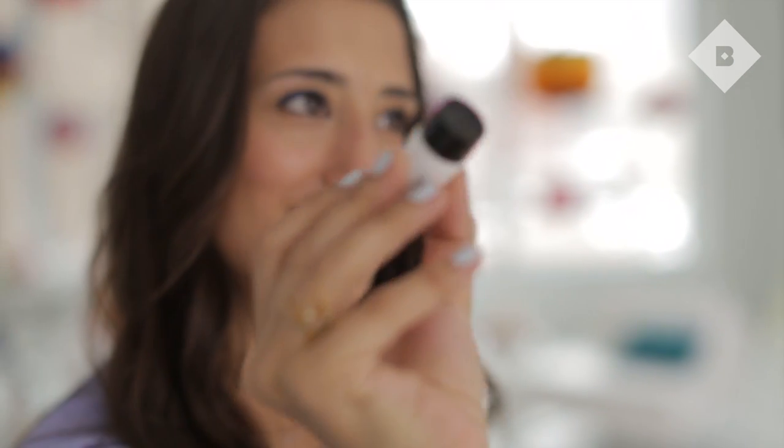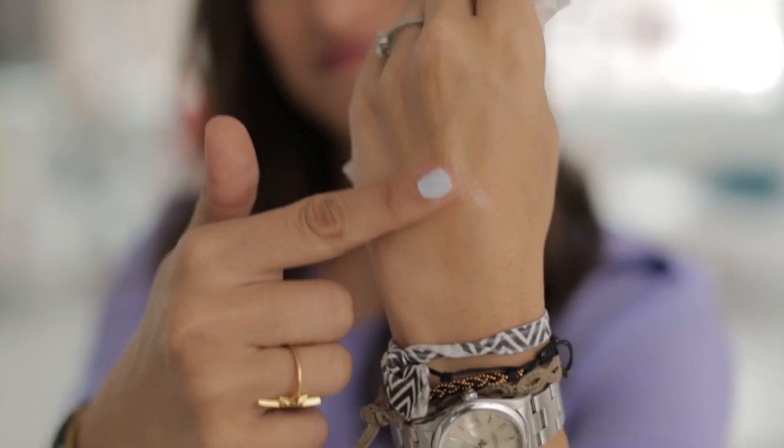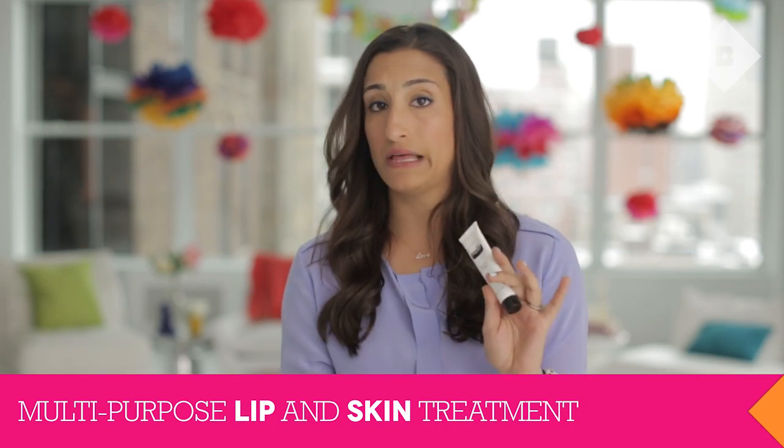Air Repair is a new brand in the Birchbox shop. As you might have guessed by the name, it was designed for frequent travelers. It has tons of healing and replenishing ingredients in the formula. This rescue bomb, which we're sampling this month, is a multi-purpose moisturizer — great for cuticles, hands, lips, elbows, really anything that's dry. And it's just as good for when you're at home as when you're on the road.